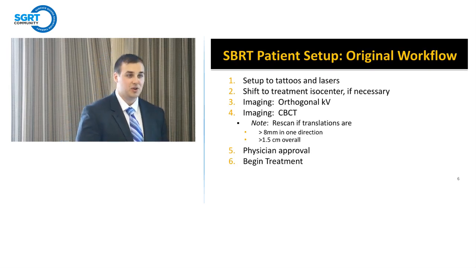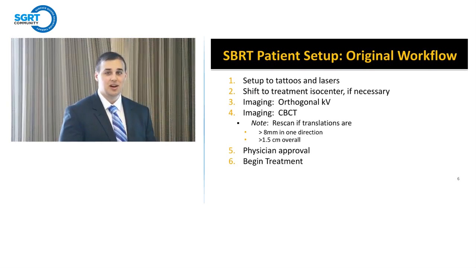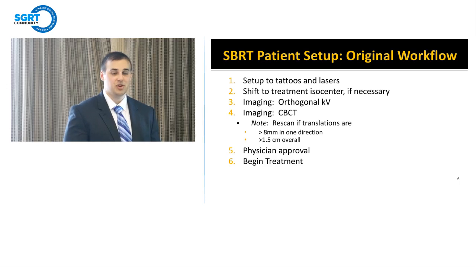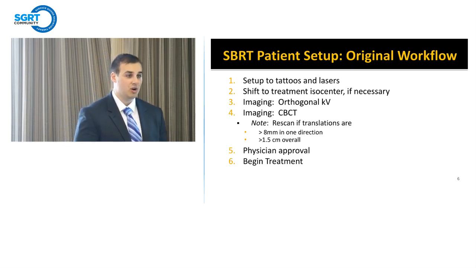And so this is our original workflow that we had prior to the implementation of AlignRT. So first we would set up our patients to tattoos and lasers. Then we would perform a shift to the treatment isocenter if necessary, followed by our 2D orthogonal KV imaging, then getting into our volumetric cone beam CTs.